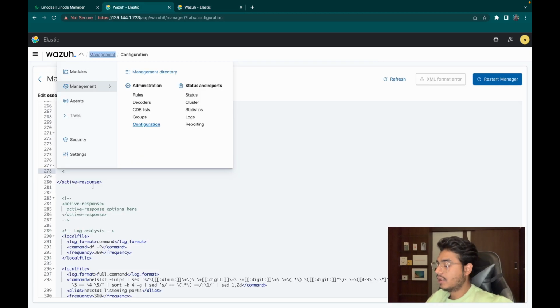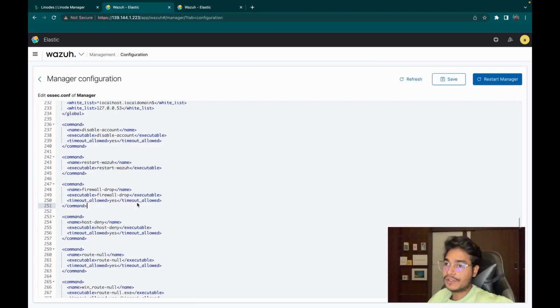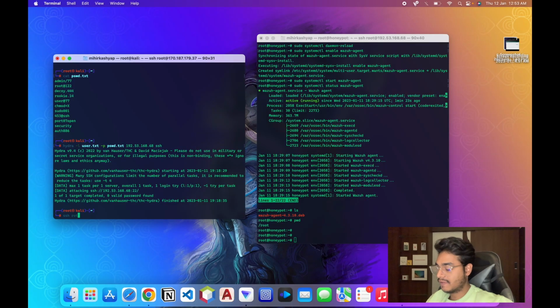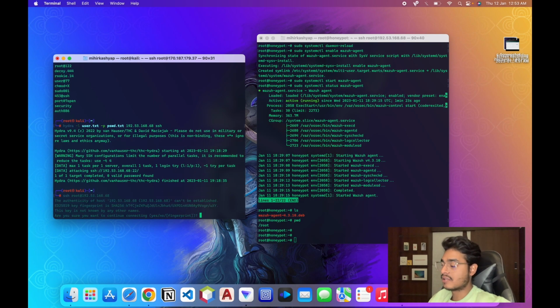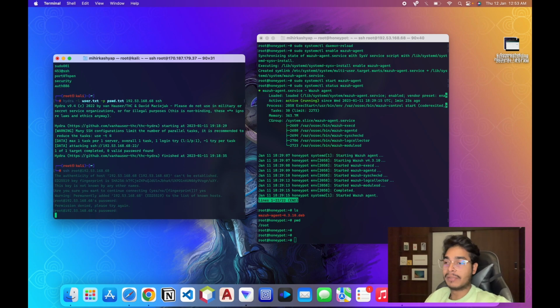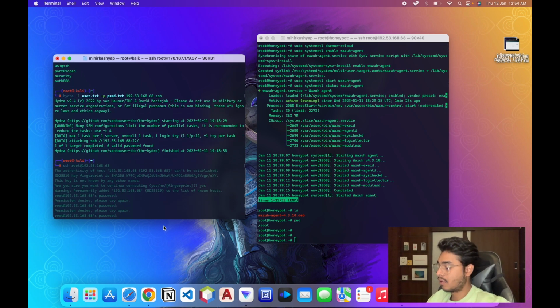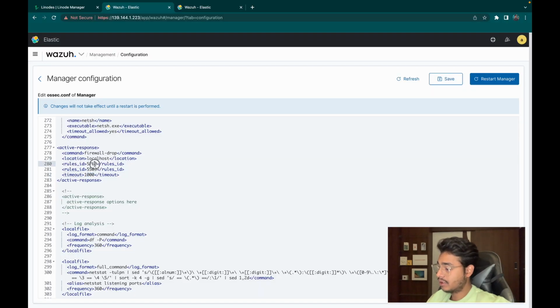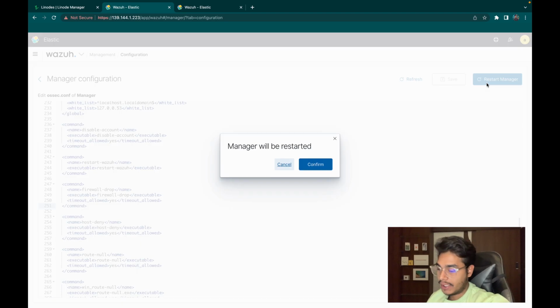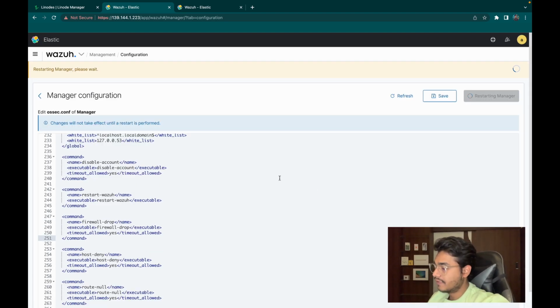This command will drop the user's access to our server. Otherwise, it gives me a chance, in a short period of time, to attempt multiple times to guess the password. That's why we are putting a timeout of 1000 seconds here, which will delay the attack and decrease the number of authentication failure attempts. With this bunch of lines of code, we can decrease the authentication failure attempts. Now saving it and restarting the manager to reconfigure the settings.